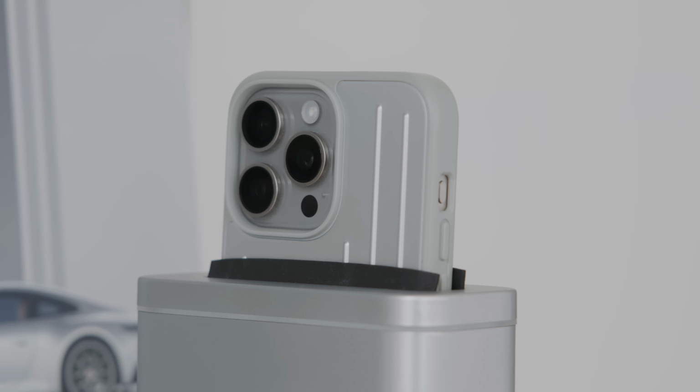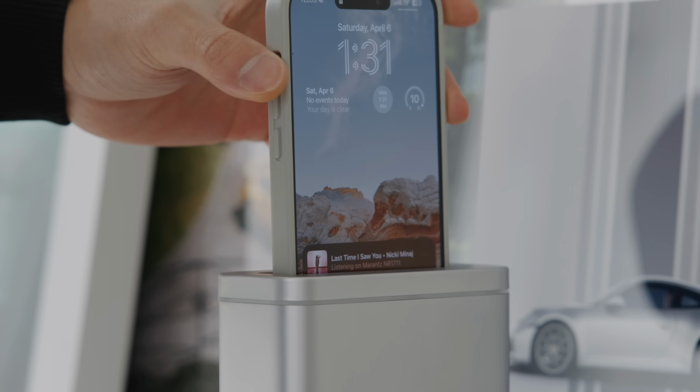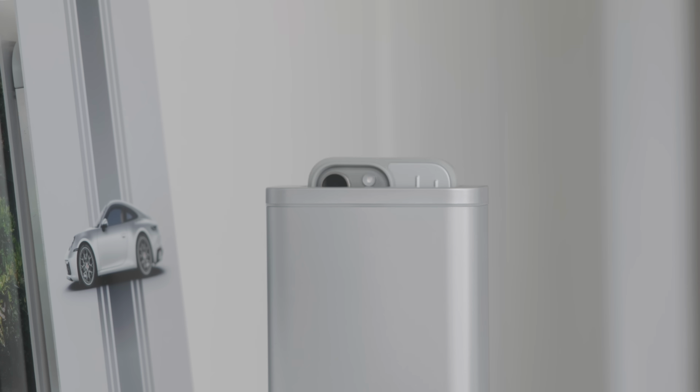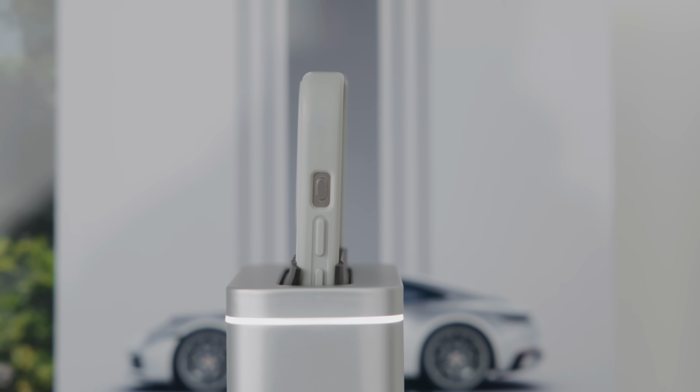And so this uses UVC lighting, and it's able to sanitize your phone to 99.9% in just 30 seconds. Some of the ones that I've had in the past took just about 10 minutes. By popping your phone in when it is plugged in, it will drop your phone down, it'll make that sound when it's ready to go, and the light on the top is also really fun, and it's just a cool accessory that I now have at my desk.